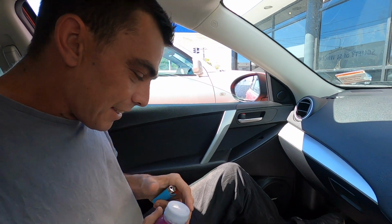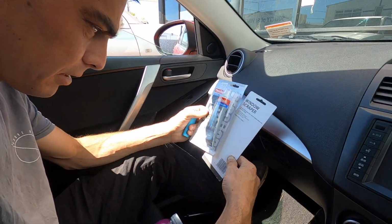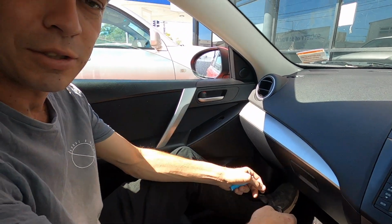What did you just get? Rear main seal, RTV, scraper, and some brake cleaner to clean some dirty parts.